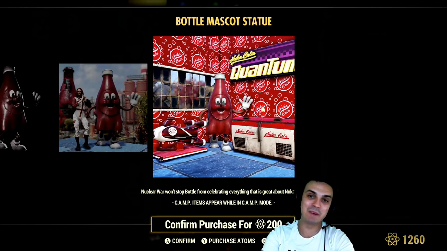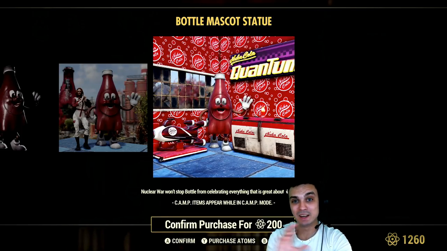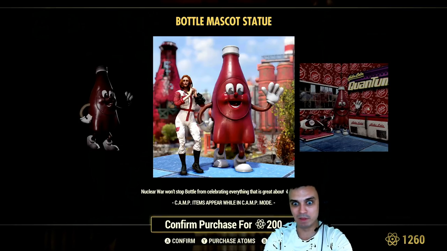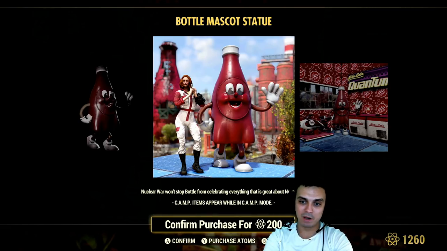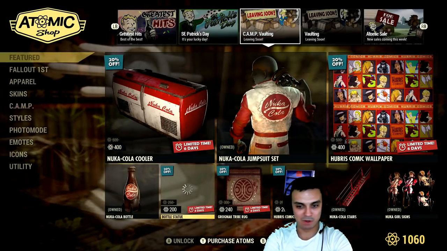Well, I didn't buy the fancy bar set last week because it didn't have a discount on it. It's 700 atoms, and I know that item comes back to us every 2-3 months. But this time it returned without a discount. I wonder why, Bethesda. Usually it comes back with a discount. But anyway, yeah, I'll grab this one.